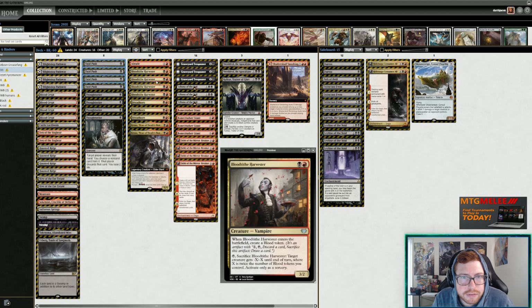Next up, we have Bloodtithe Harvester. This threat has powered up this deck immensely since its printing in Innistrad: Crimson Vow, an efficient 2-mana threat that can act as removal, and with the Blood token gives you Revolt easily, as well as allowing you to filter through any dead cards or access lands in your hand.